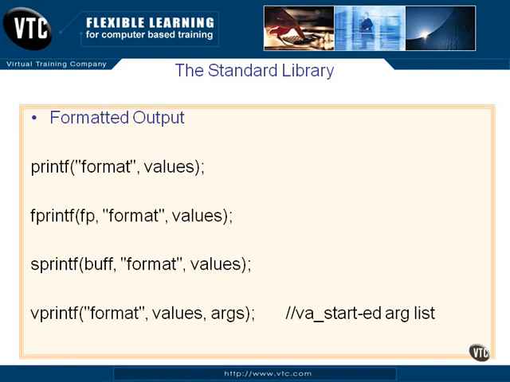Here's sprintf — string printf. It takes the format string and the values, inserts the values into the format string, and puts the result into a buffer. That string buffer has to be big enough to hold the formatted data plus an extra null at the end, so it's a pointer to a character array. vprintf is similar, except it takes the format and an argument member that has already been set up under va_start. It takes that step out of printf and gives it to you, letting you do a va_start, get the argument structure right, and hand off into the rest of the printf code. That's a vprintf, or variable printf.